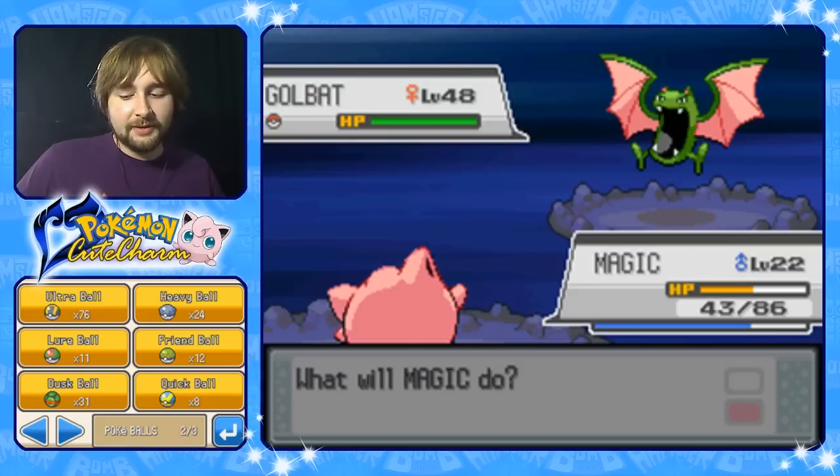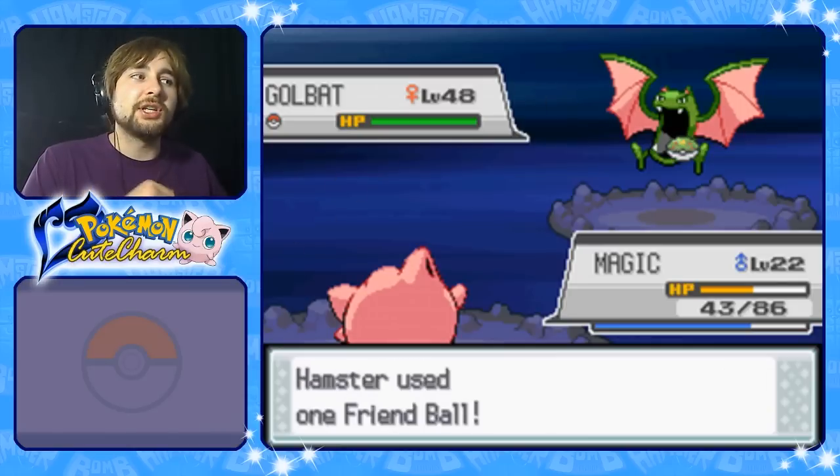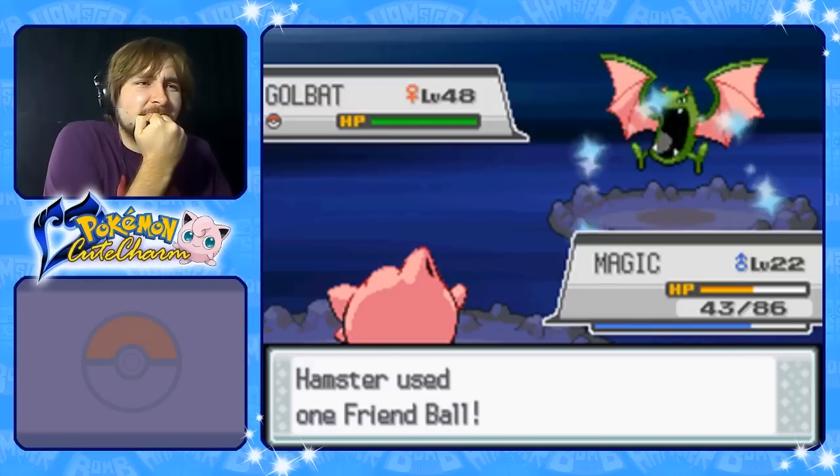Yeah, I don't know about that. Let me throw one. How does this do? Come on, it has to be in this ball. 1, 2, please. 3, please. No! Oh, it's so close.